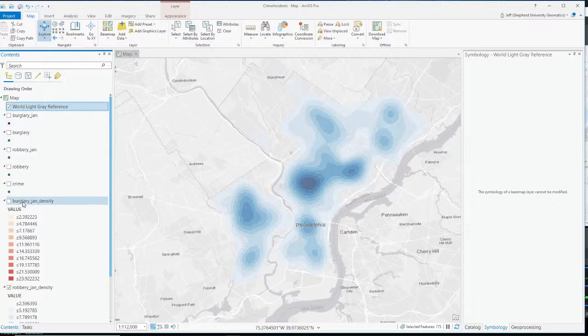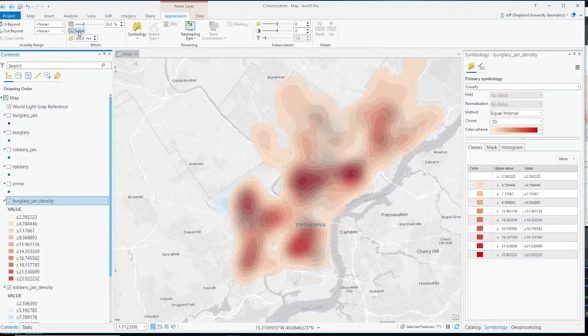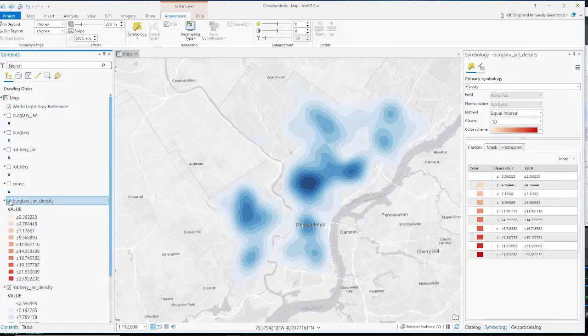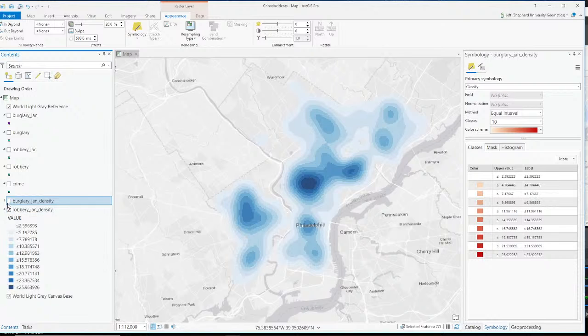And make the transparency even lower, something like 16%. It's still hard to see through it.